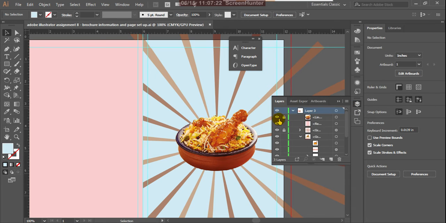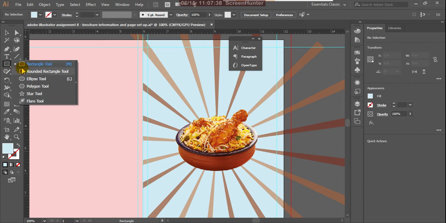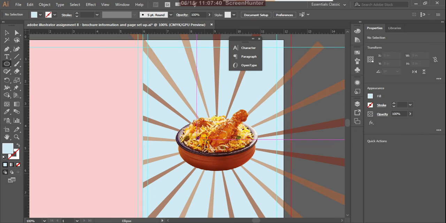Now what I'm doing, so around this I'm using one circle here. So here I'm planning one new layer, that is here. Yes, we'll do that. Now use this ellipse tool and make a circle. So with Alt and Shift create this one circle.